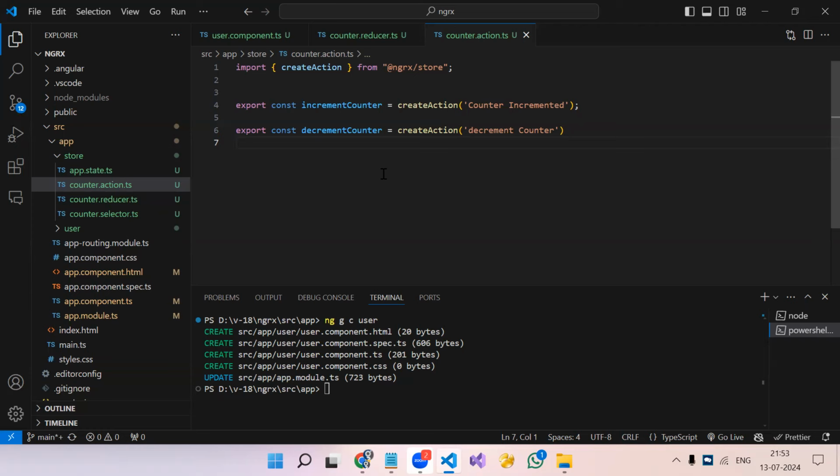Let's say you are going to create an employee, and whatever employee data you get from that, you won't be storing that in the store, correct? Let's say you are on the employee page and you have created the employee, and in the API response you get the created employee data. You are not going to store that, or the employee list, in the store. But dropdown data, logged-in user data, yes.